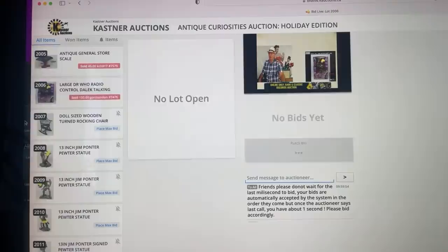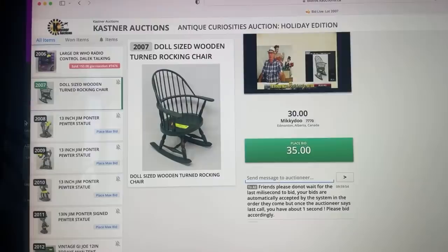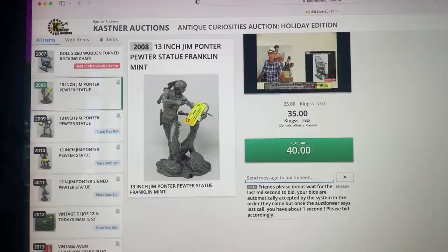There it goes. This chair is about the size for Cabbage Patch dolls. I mean, it's a bigger chair. It's not a Barbie size chair. It's a little bit bigger. The reason I bought it from the lady from her house was just because I really appreciate the workmanship that went into it. It's an actual wood turned rocking chair in miniature. Just really, really nicely done.